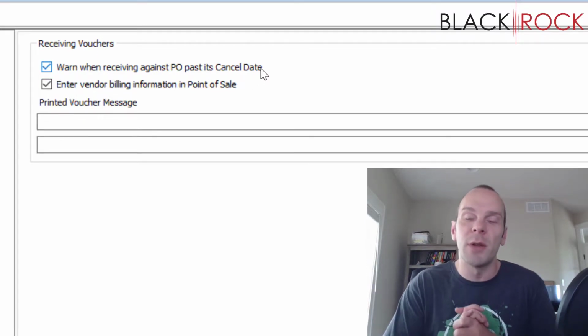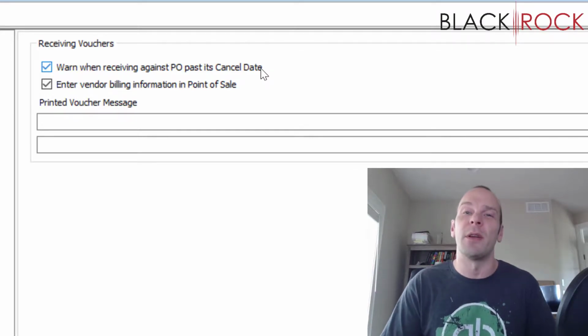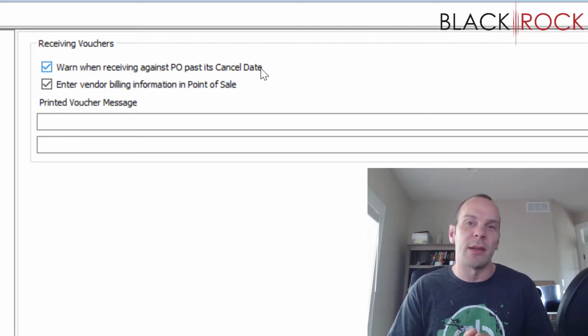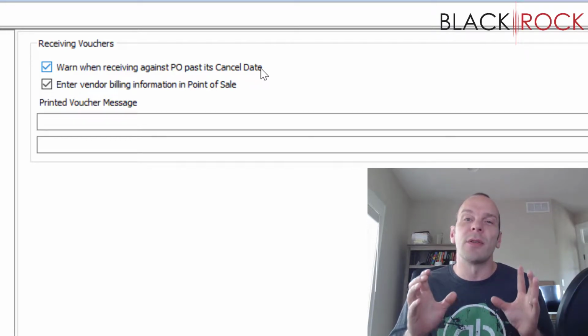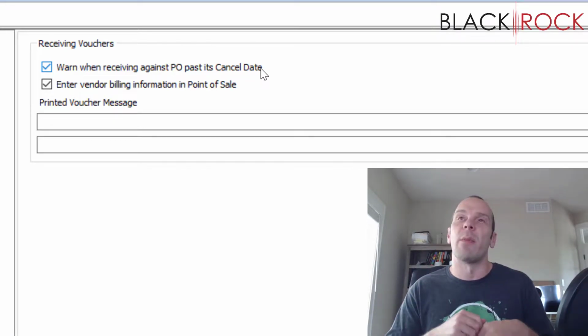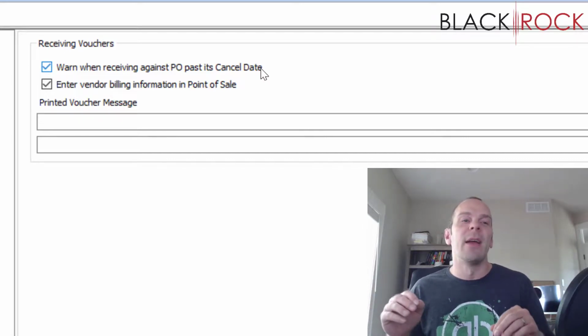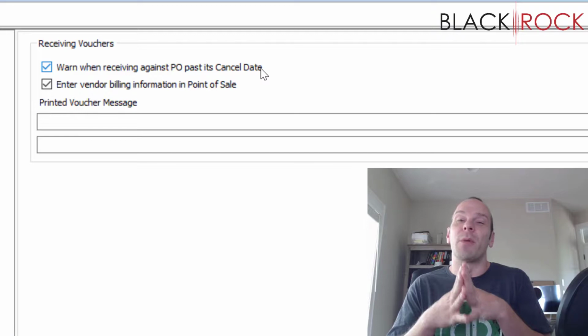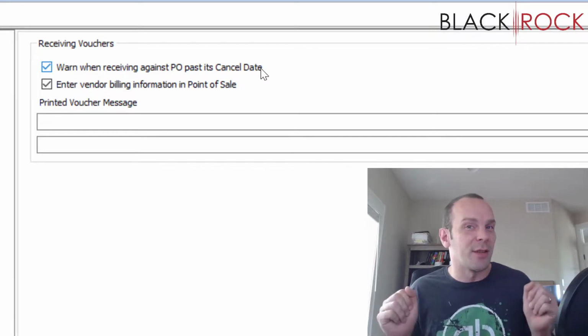You may not have even known this, but when you create a purchase order in QuickBooks Point of Sale, there is a field called the cancel date. And that is on the purchase order so that when your vendor receives it, if they have a back order or something like that, and they are unable to fulfill the purchase order before the cancel date, then they should cancel it.